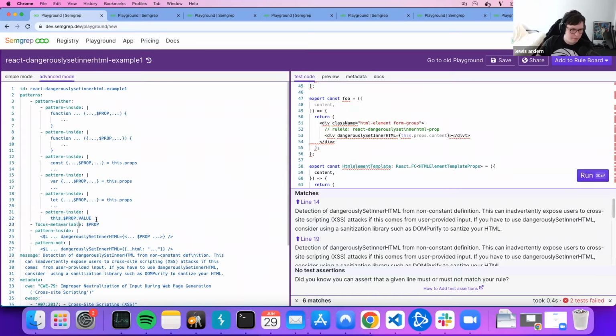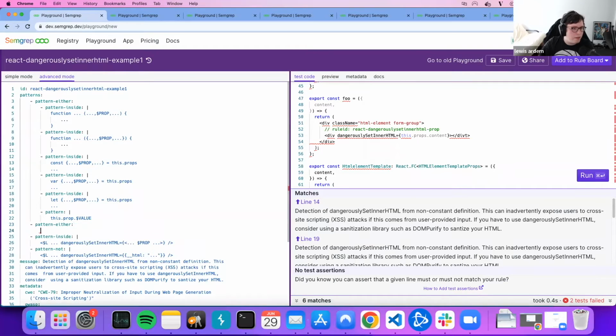So, to fix that, we could just do something like that, and then we could just do something like this, focus variable. I don't know if you can use this in a pattern either, but we'll see.